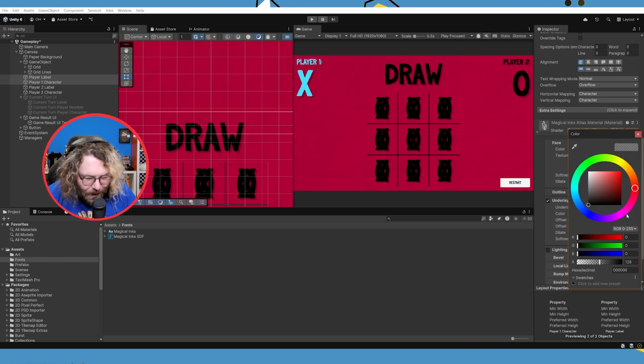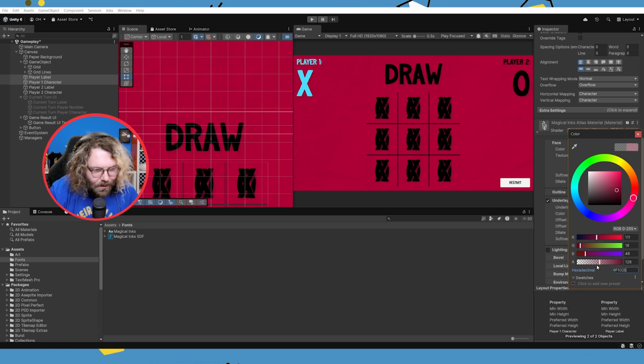Awesome. And we're going to change this to one of our colors as well from our palette. So 6F102E. Yellow looks quite cool then, but let's keep this as a darker red. I'm going to try a brighter red though, just because when it flashed yellow, it looked pretty cool.